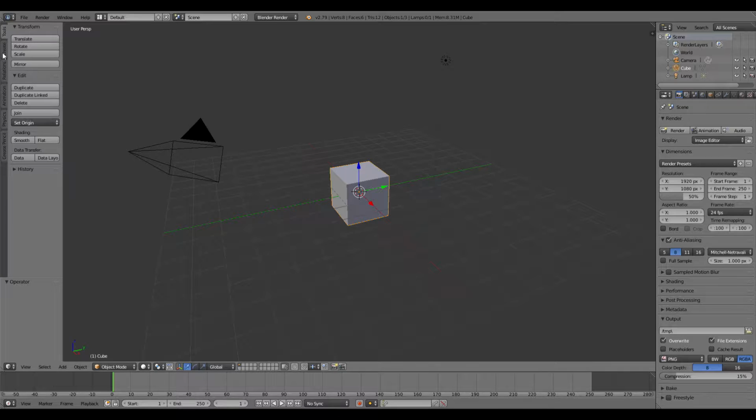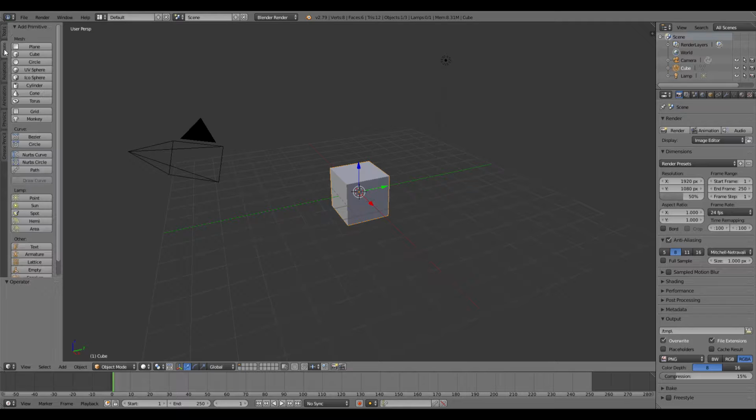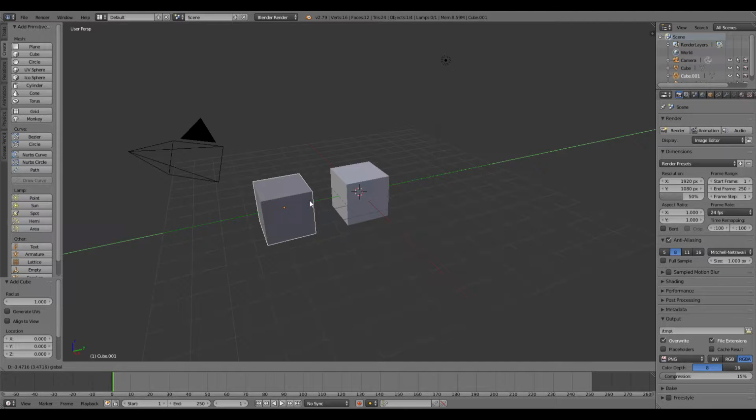Start by creating another cube. On the left-hand side, go to Create, select Cube, and as you can see, it's placed it in the exact same coordinates as the original cube. Let's move it to the side by left clicking this green arrow and just dragging it, just so that we have something as another point of reference.